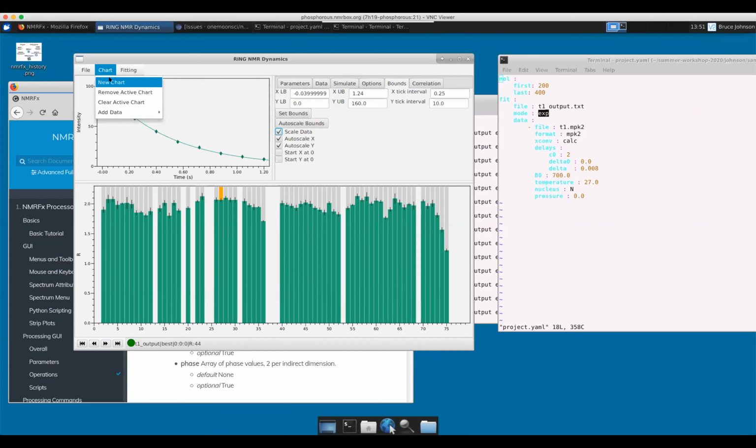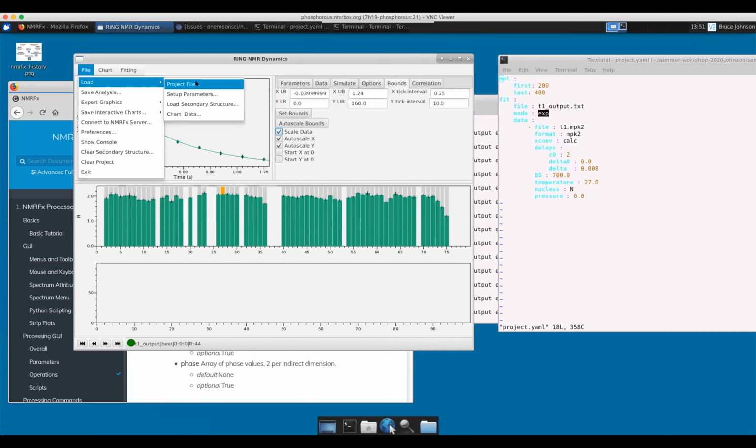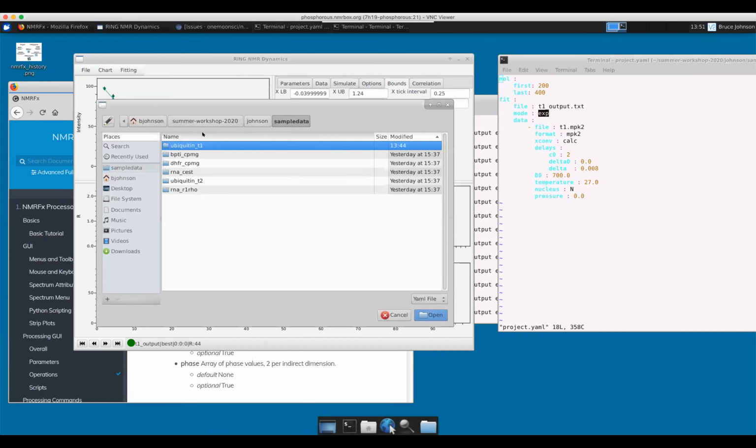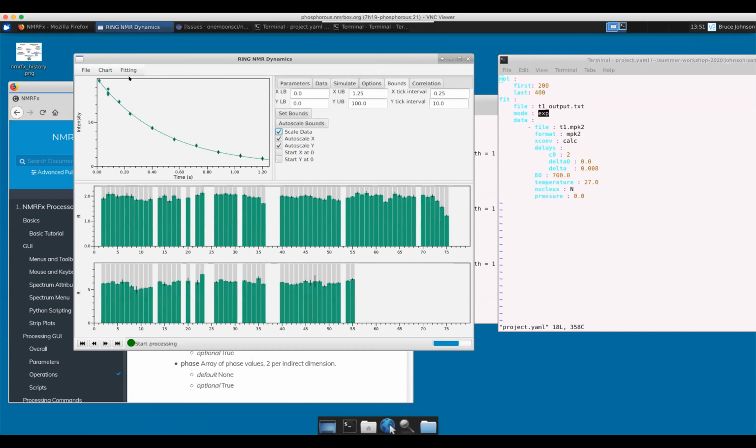We can come and add a new chart, load a new project, and now we'll go to the T2 file, open, and we'll just repeat the same thing and do a fit. So now we have T1 and T2 fitted.